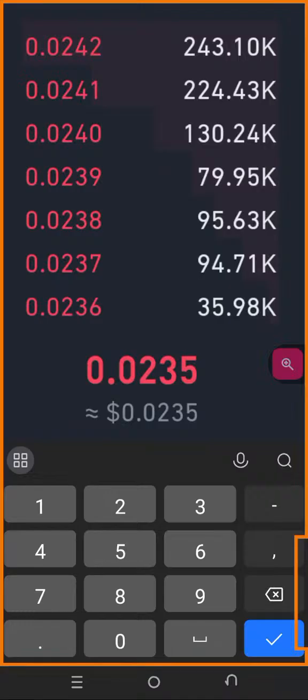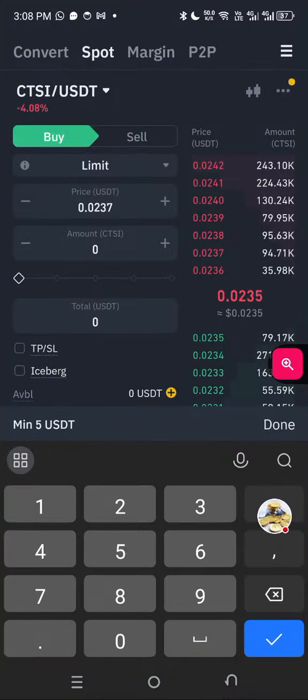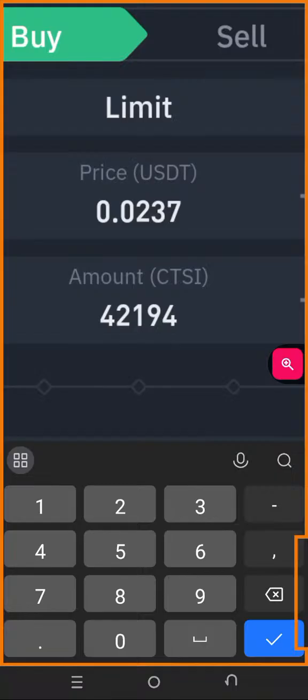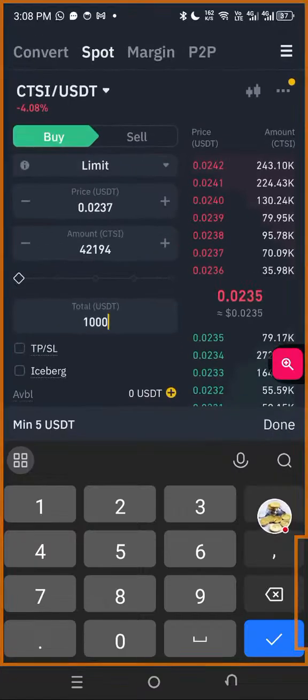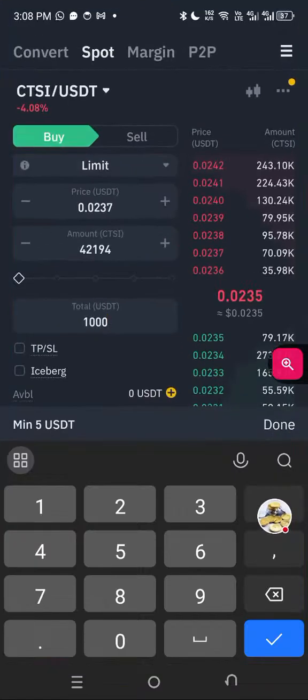But if I choose the second leg, which is 94,000, can you see this 94.71K? If I choose that price, which is much higher, and I say, okay, I want to buy that at that price, it will go because it's 42,194. That means if I choose that, I would have been able to purchase it because it is 94,000 pieces. I hope you understand this so that you know that you can buy immediately. The reason why people get stuck is because they don't read the room. They don't check the order book to know whether I can buy it immediately, or whether I can sell it immediately.